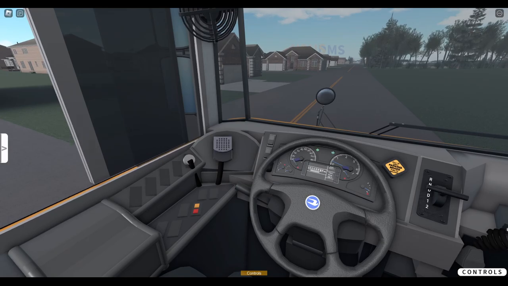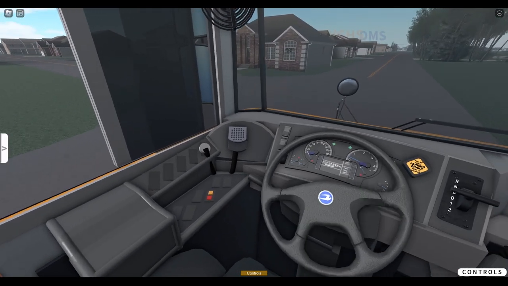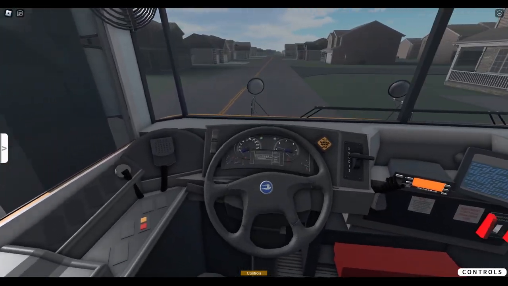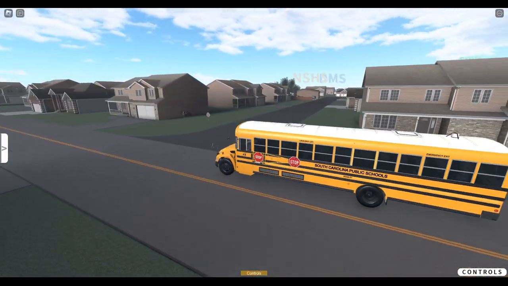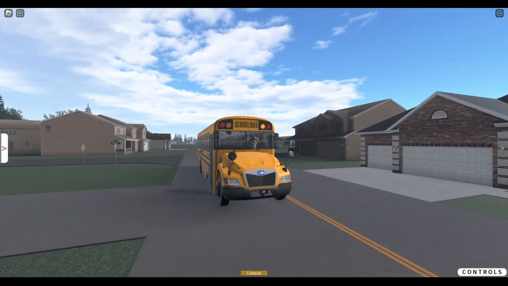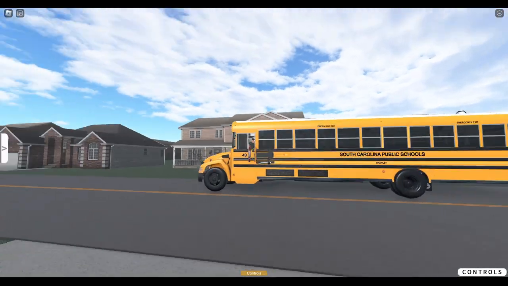I'm gonna go ahead and turn here. The arrows on the inside do work, the indicators. You can barely see it, but it does work. Go ahead and stop here. Look at that extended cross arm. That's really cool, actually.